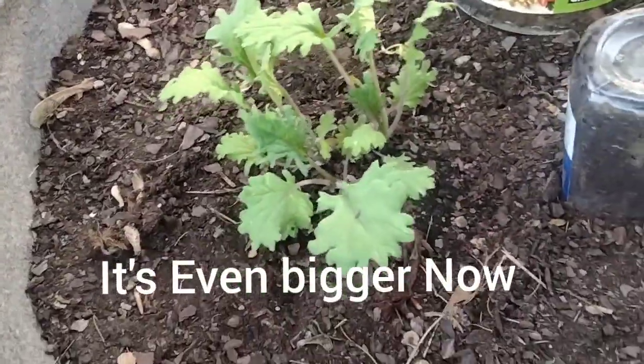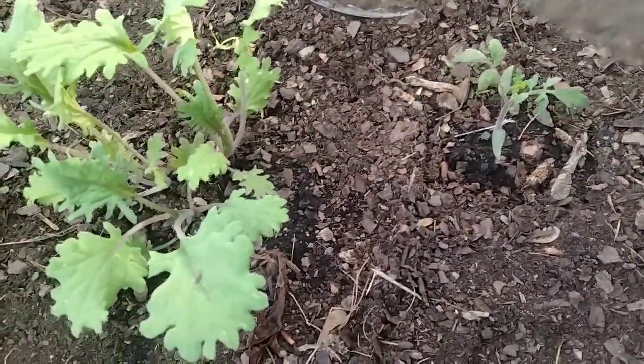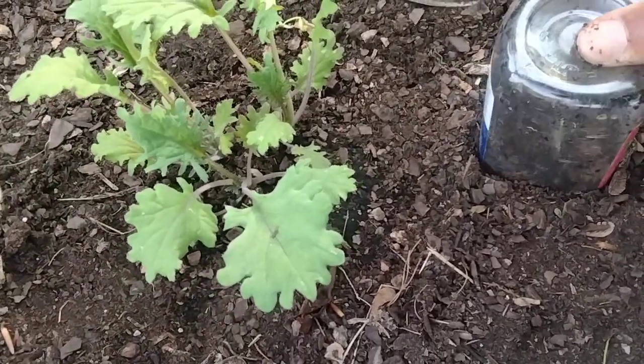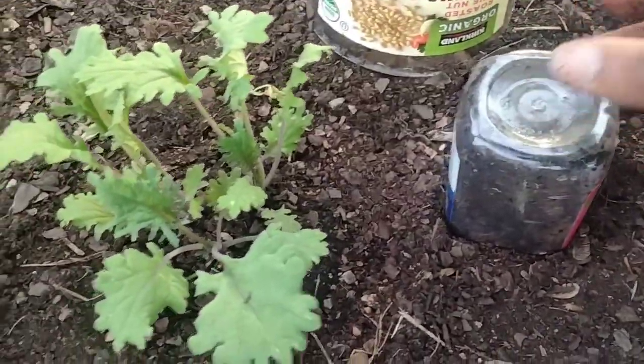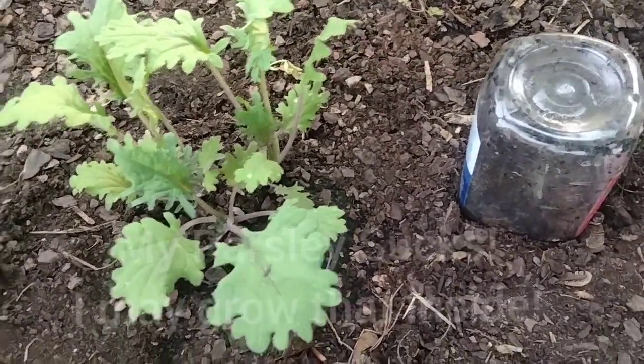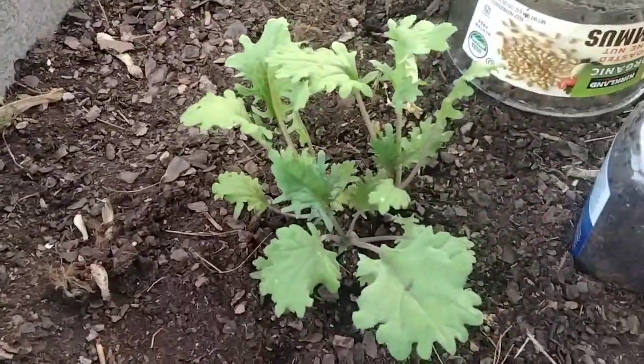And I got me a nice little tomato plant finally growing up here. Man, these tomatoes took me a hot second to really get them going from seed. What's underneath here? Some parsley. Got another tomato right there too. So I'm going to see what happens. But this kale, look at that, you guys.